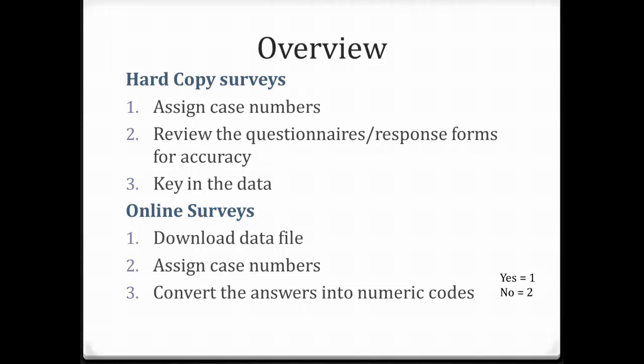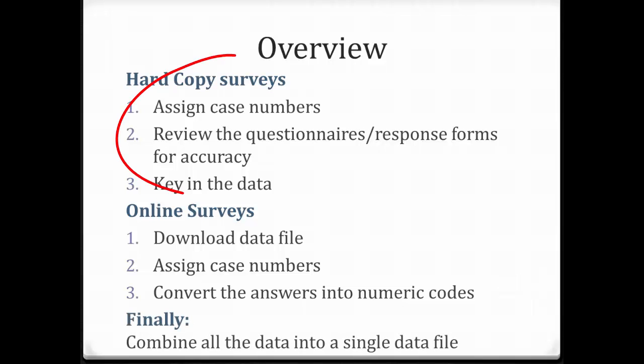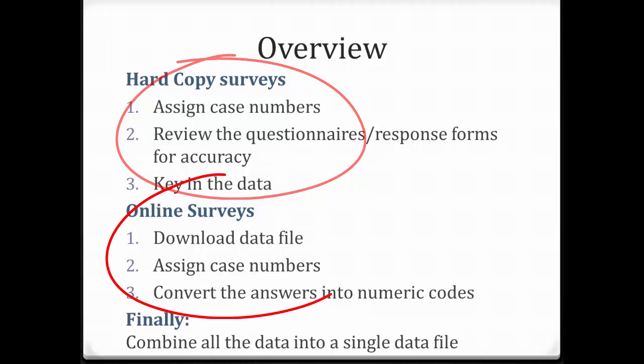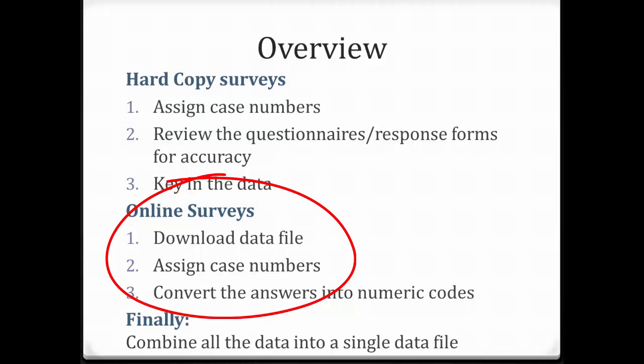And then finally, you'll need to combine the 2 files. The one you keyed in manually, which is what we're focusing on, and the one you may be downloading and adjusting from your online source. If you're lucky, everything will match up perfectly and it's just a matter of copy and paste. Regardless, once you're finished, you should be able to copy and paste this data file directly into SPSS.